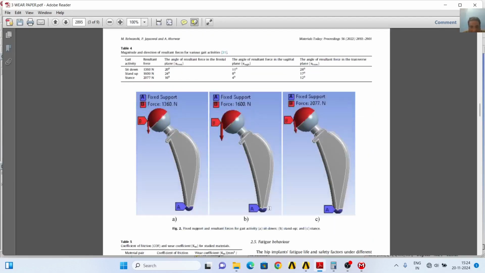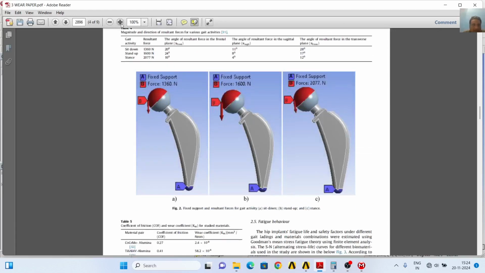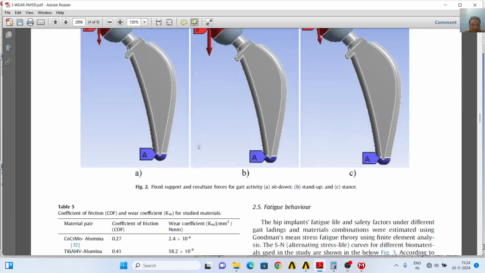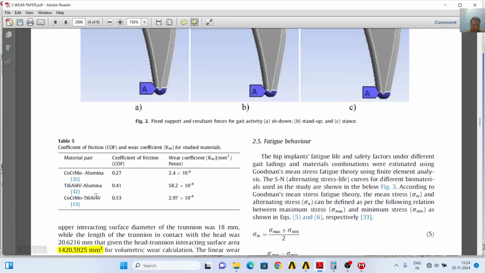In this paper I have also given the wear coefficient between two materials. Between cobalt chromium molybdenum and alumina, the coefficient of friction is 0.27, and the wear coefficient is 2.4 into 10 to the power minus 8.